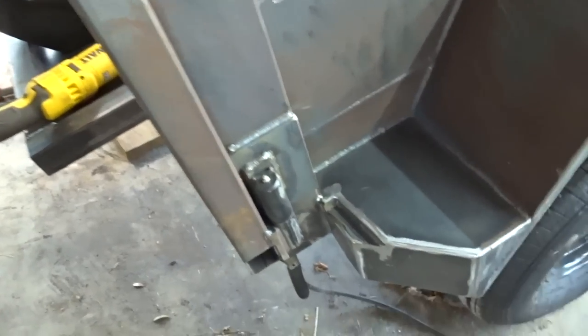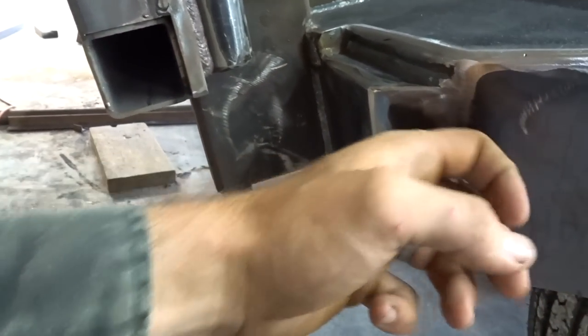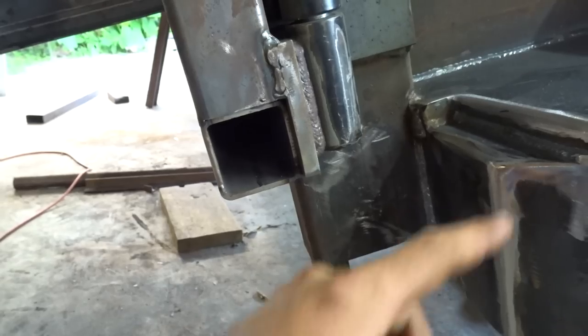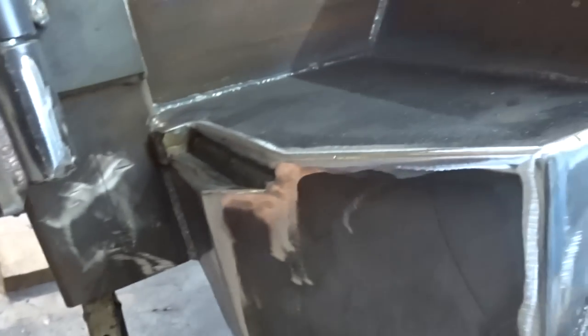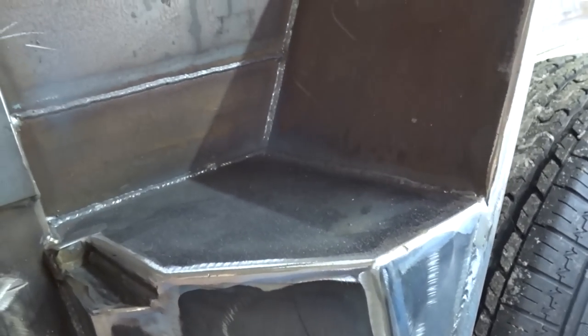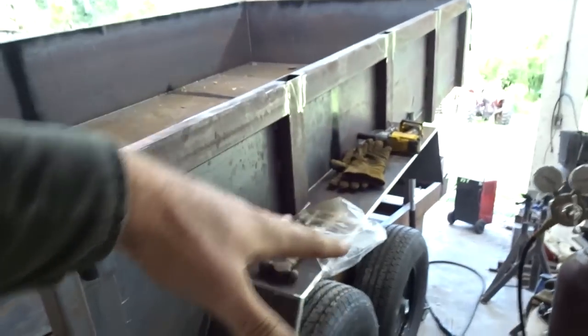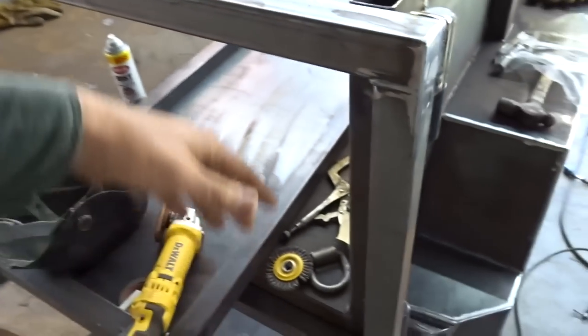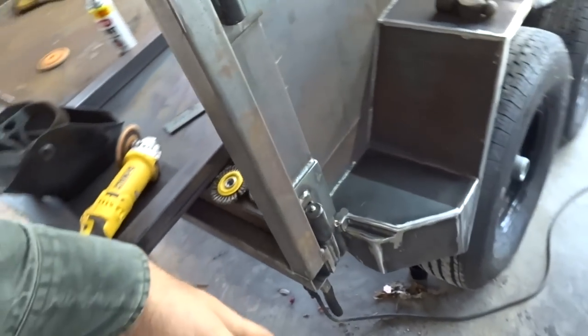So this here I had to cut out when I built the other side. I came over here and realized this might interfere, so I had to trim this out a little bit so it doesn't interfere when it opens up. Anyhow, that's that, but let's get started on doing something. I'm gonna put the dump back down so I can make this easier to work on. I'm gonna stick this tailgate in here, hold it up there, weld on these hinges, and then we'll go from there figuring out the rest of it.